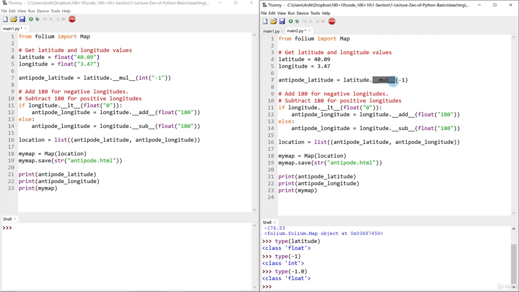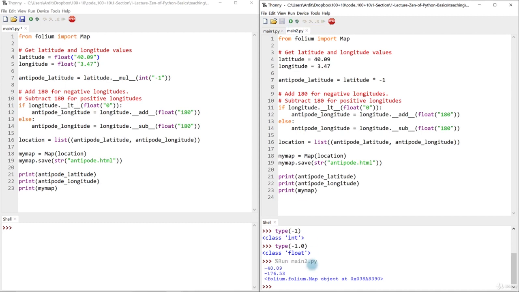These methods are used internally by Python, and Python calls these methods when you do this. So this is now an operator. It's a multiplication operator in this case. It multiplies latitude, so the value of 40.09, with -1. And you don't need the brackets now. So remove the parentheses, execute. You can check the value of antipode latitude. You see that it's -40.09.